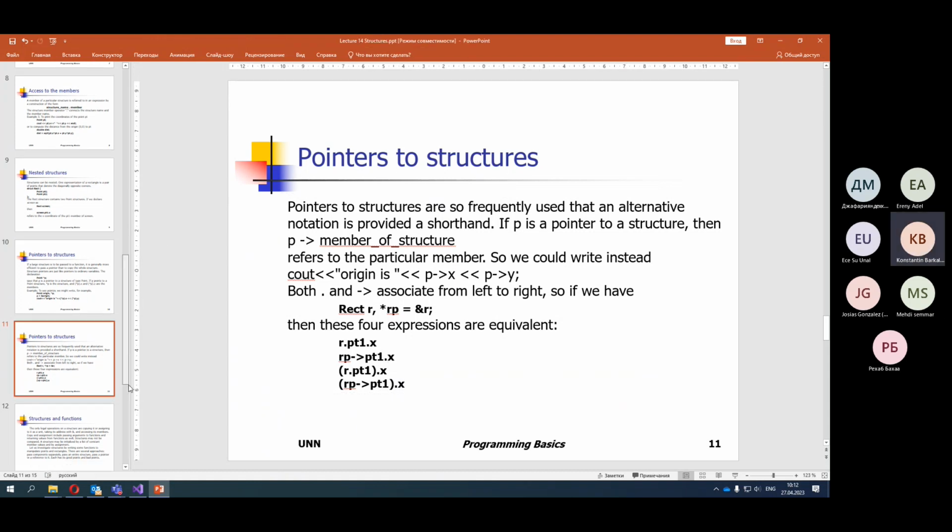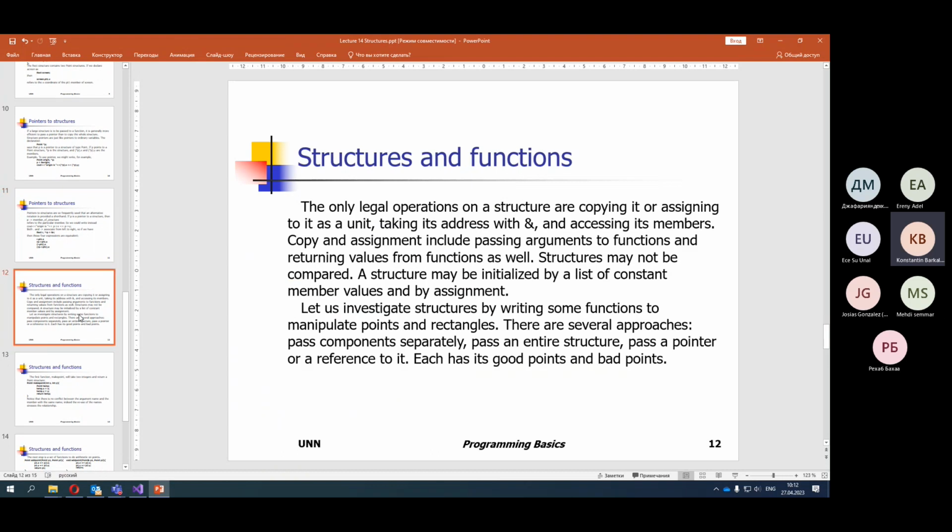And now let's discuss structures and functions.